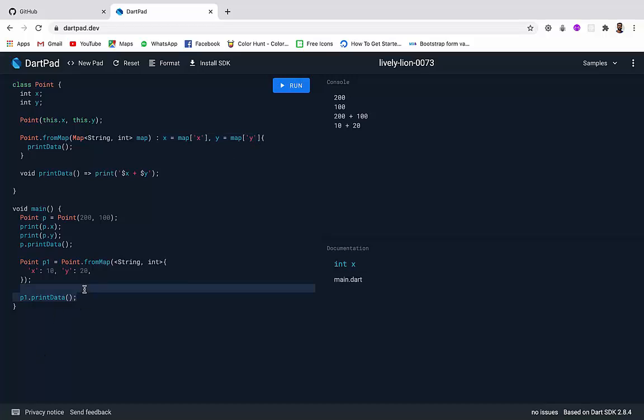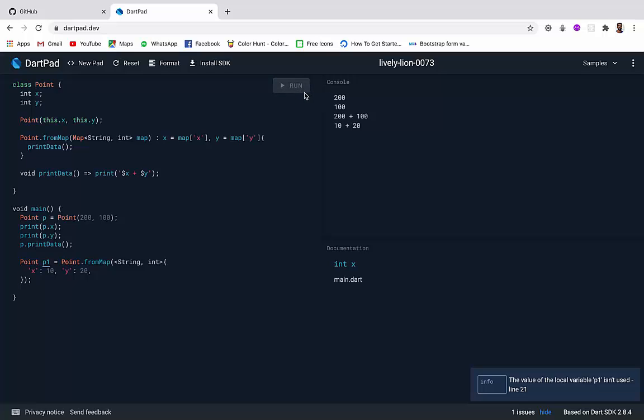So let's try running this. I'll just remove this printData from here. We should get the same output. Let's see. And you can see we get the same output. Over here you can see our lines of code are less, and the work is also optimized. That means before the code inside this constructor starts running, our data members are initialized. So this is where the initializer list comes into play.